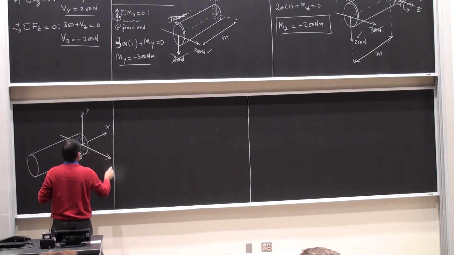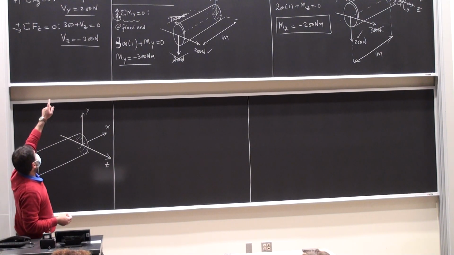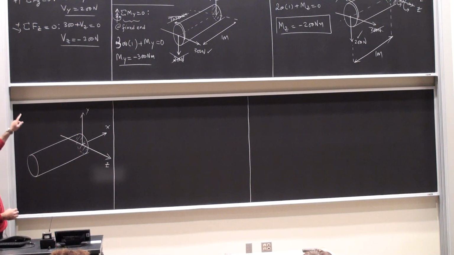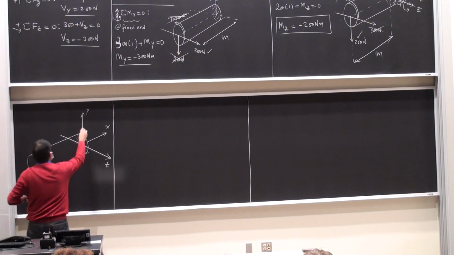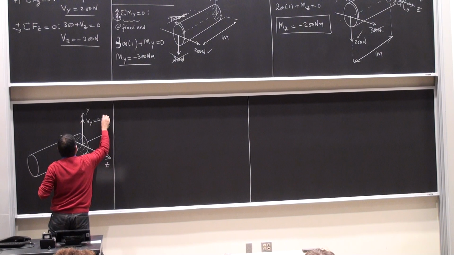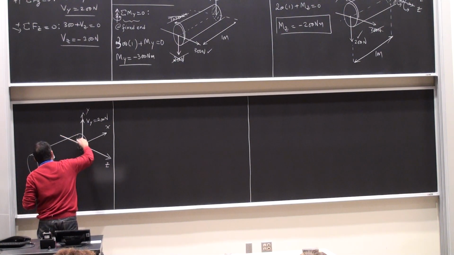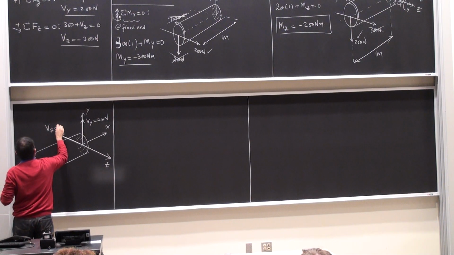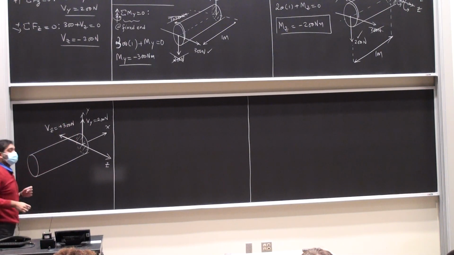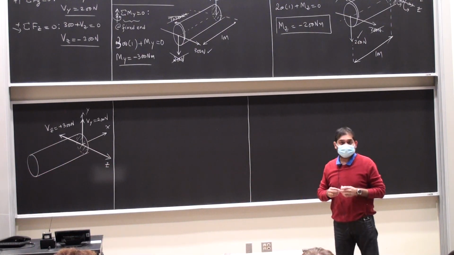Y, X, and Z. And it's not necessary to show the applied forces and so on because we already accounted for it. So here are the forces that I end up having. For me, Nx was 0, so I don't even bother about it. Vy was 200 newtons, positive y direction. Vz was around minus 300, so I have to switch the direction of Vz. Please notice I have now said that Vz is plus 300 newtons, pointing in the opposite direction to what I assumed it to be.